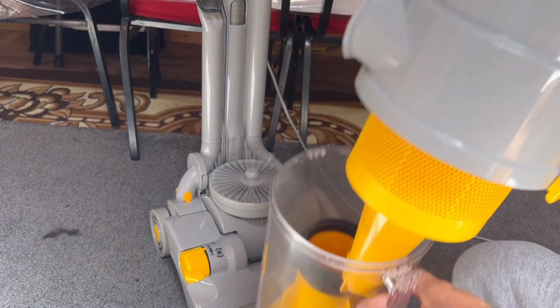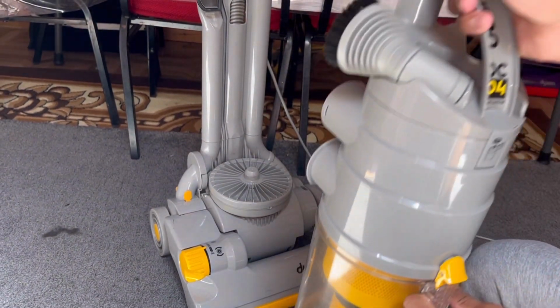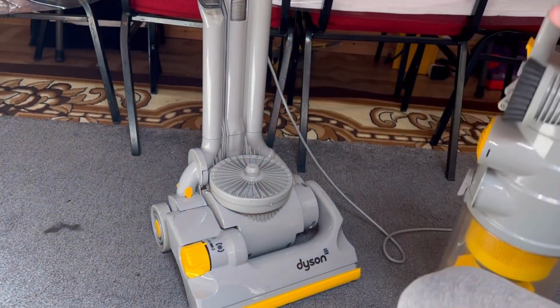There's your bin. These DC04s like to empty out like a jug. There's no bin flap or trapdoor, as you like to call it, where you press a button and then all the dirt falls out the bottom. This one doesn't do that.